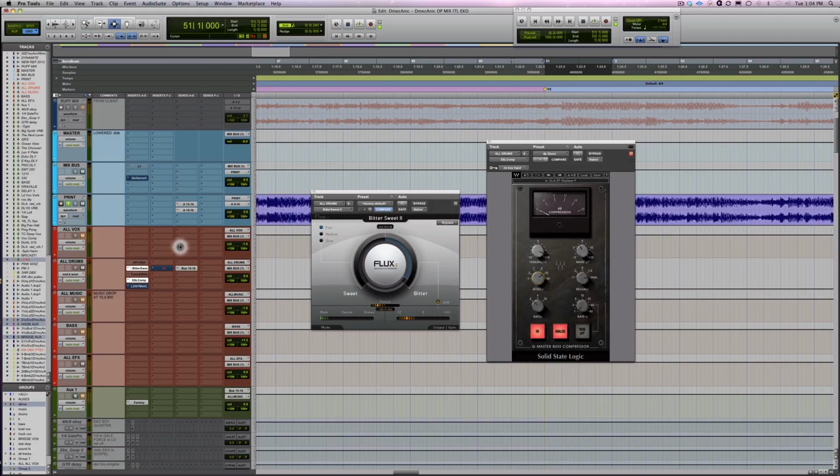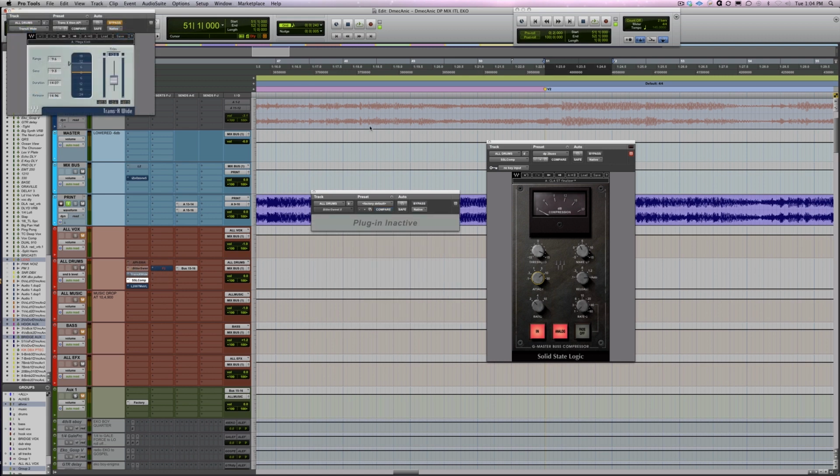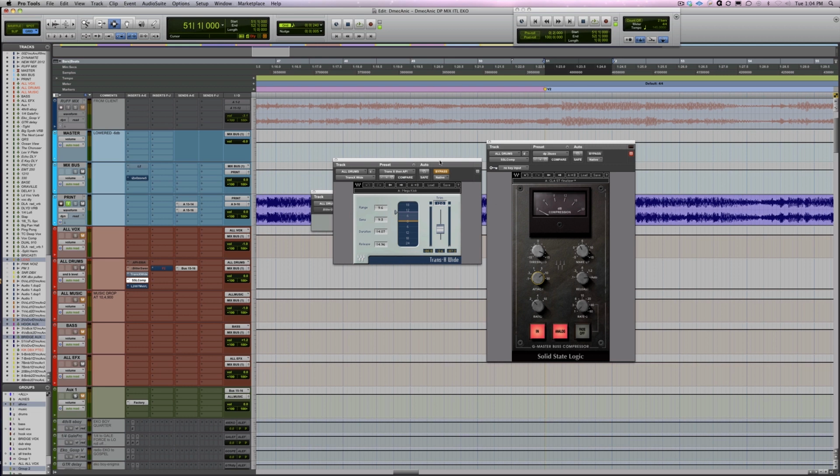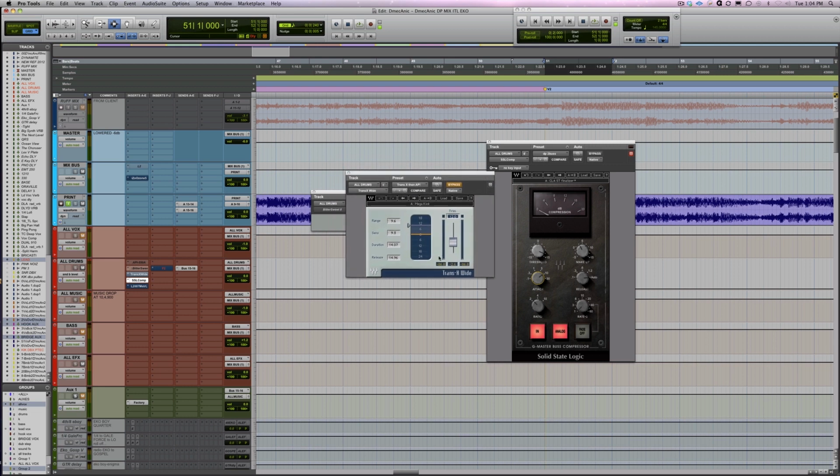Now I'm going to give you one other example of a commonly used plugin for transient enhancement. Here's the Transients wide. This is a setting I use a lot. Of course you're going to have to change the threshold and the makeup gain, but this is kind of a starting place I like on the Waves and on the UAD SSL compressor. So here we go, compression but no limiting and no transient enhancement.